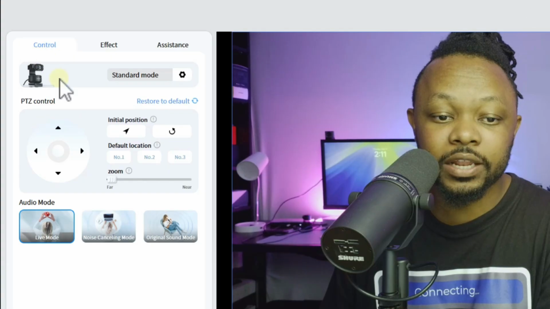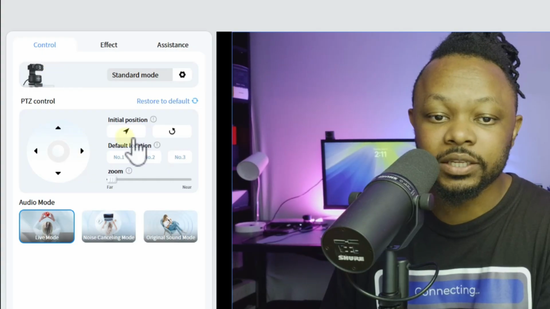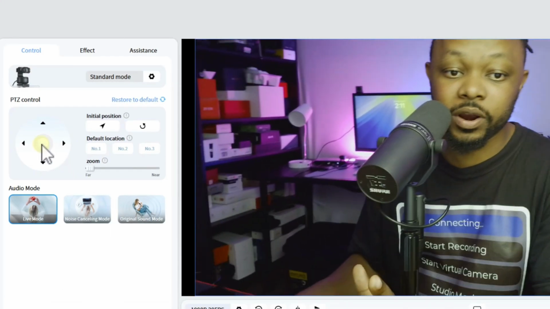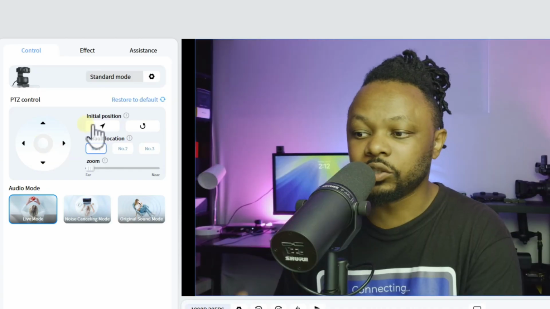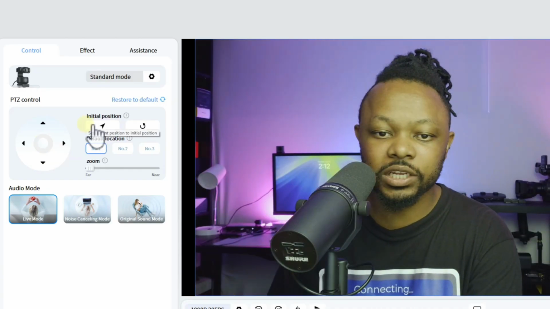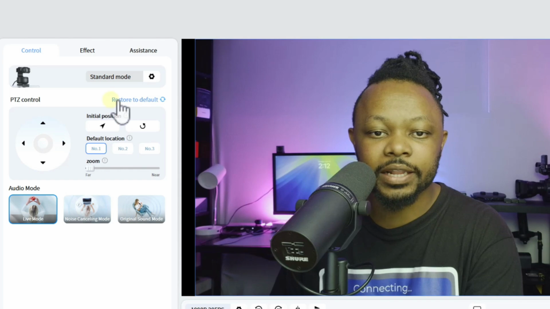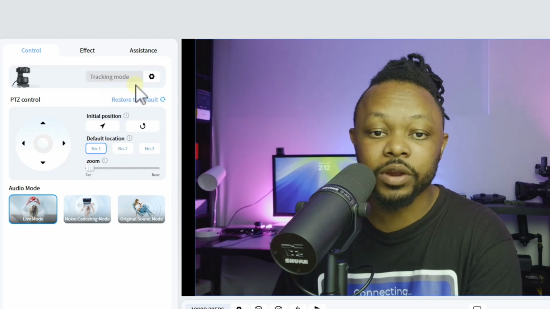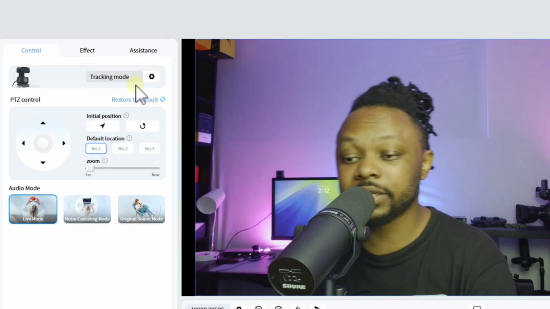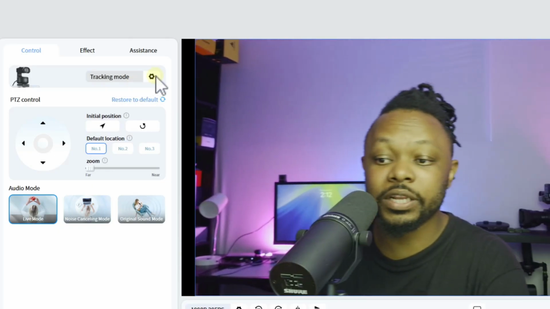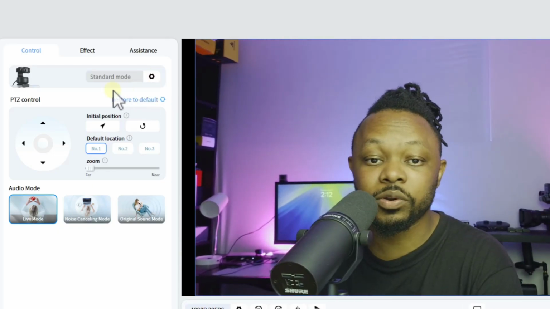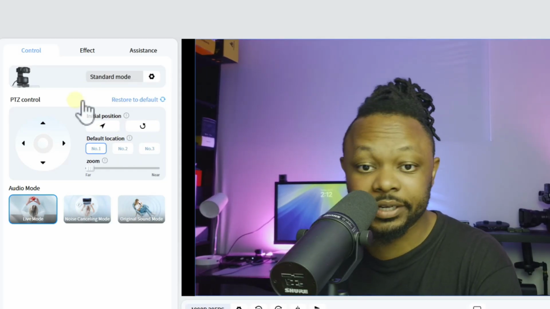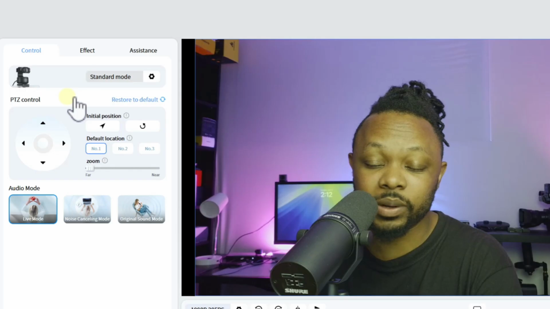Now if you go here, the first one, we're gonna go under control. This is basically to control your gimbal, if you want to move it somewhere, make some adjustments. So let's say I wanted to make myself video centered, I will go ahead and just do that. And then next thing is under standard mode, you want to choose if you want it to track you. You can go here and put in tracking mode, so basically it's just gonna track you. If you don't need the tracking, there's no reason to turn it on. You can just leave it on standard mode because sometimes it can get annoying. Again, you don't want it to be tracking you everywhere you go, unless you need it.